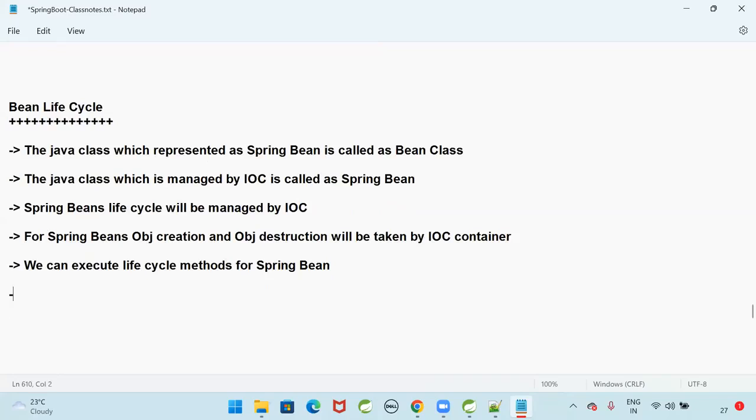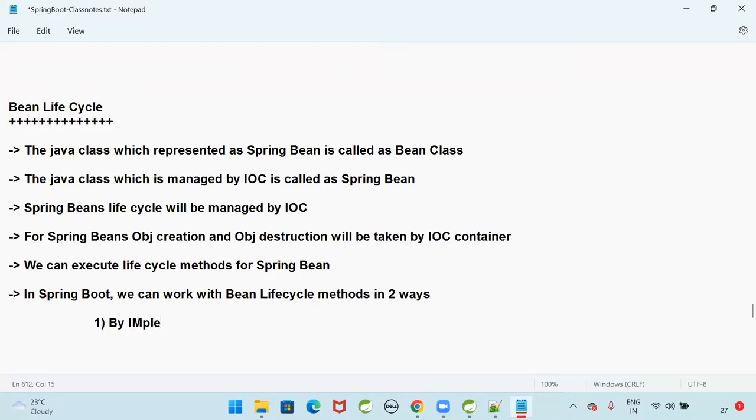In Spring Boot, we can work with bean lifecycle methods in two ways. One is by implementing interfaces. Second one is by using annotations.